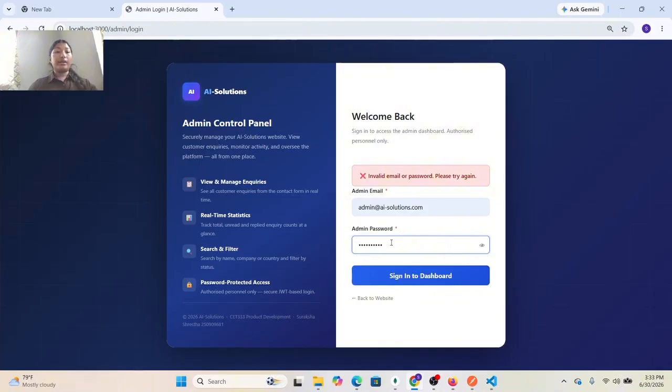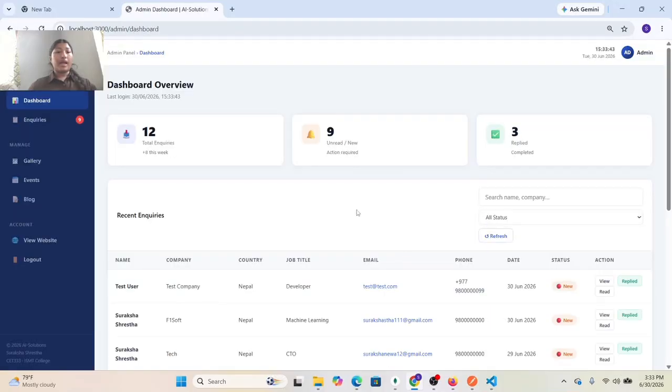Now I will log in with the correct credentials. Authentication succeeds and I'm redirected to the dashboard. Sessions are handled with a JWT stored in an HTTP-only cookie, which means it can't be read by client-side JavaScript, protecting against cross-site scripting attacks. This satisfies FR6 and FR5.